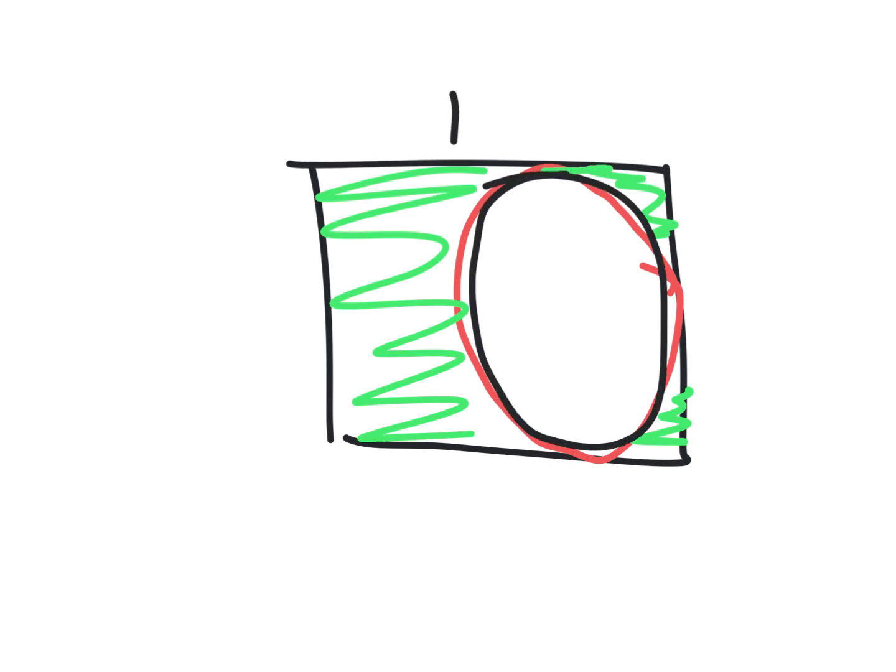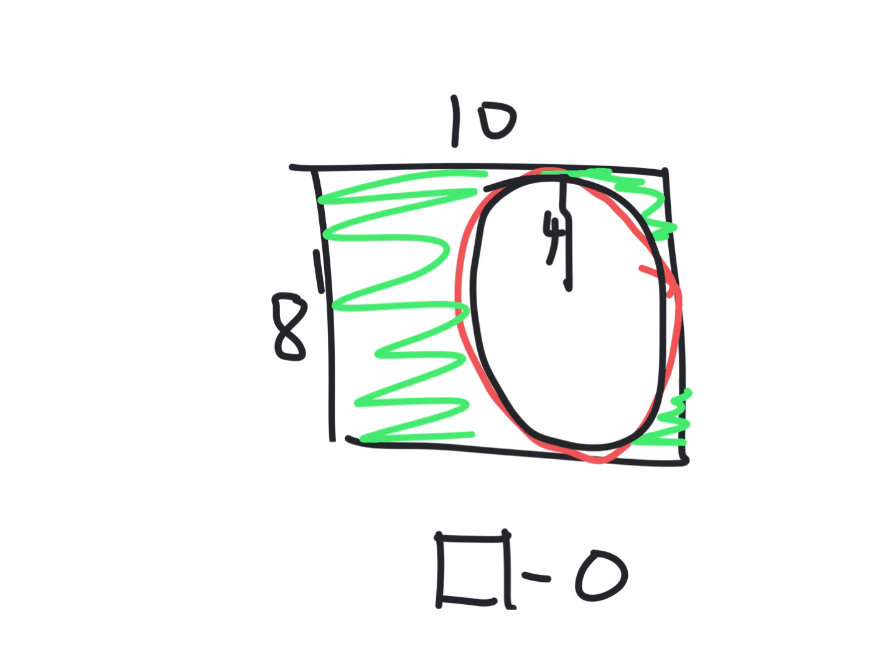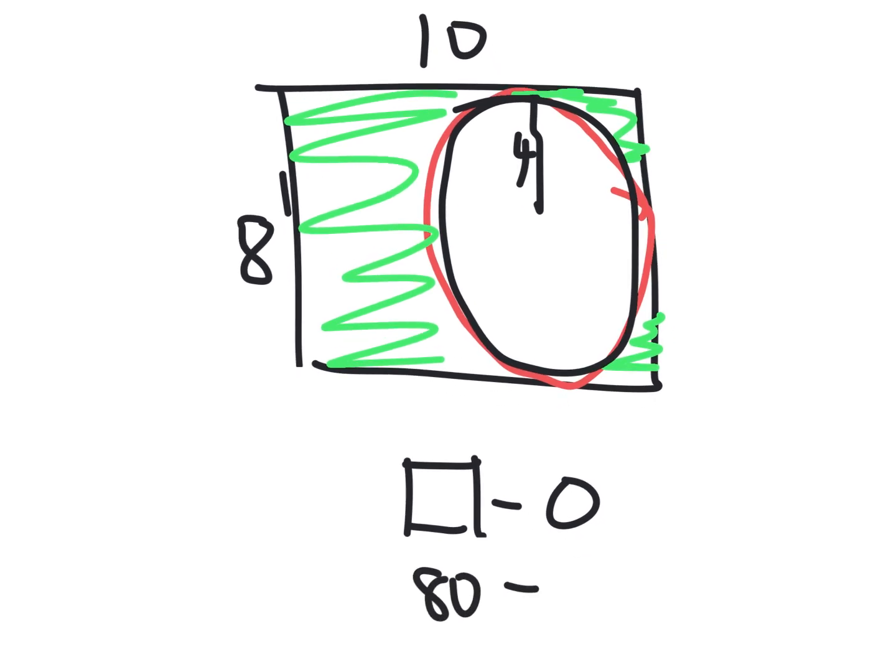So if I had lengths, this was 10, and let's say this was 8, and that would make this radius, because I can use math here, if that's 8, this must be 4. I could know the radius was 4, right? And then I could go the area of the shaded region, the bigger one, which is 80, minus pi r squared, 16 pi. So the green shaded area would have been the rectangle minus the circle, which would be 80 minus pi times 16.